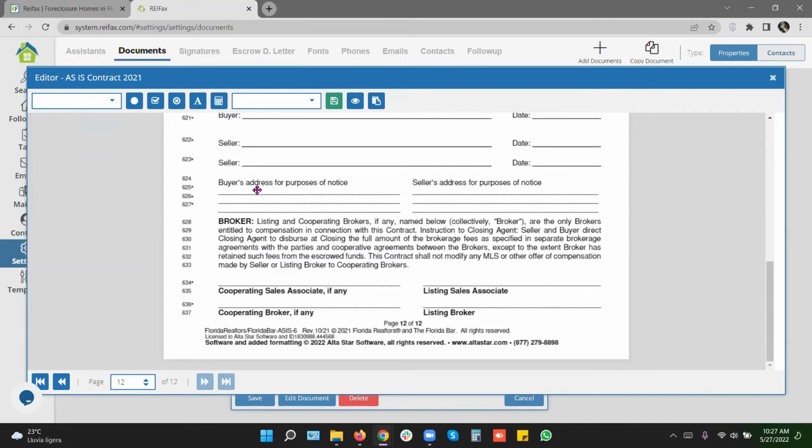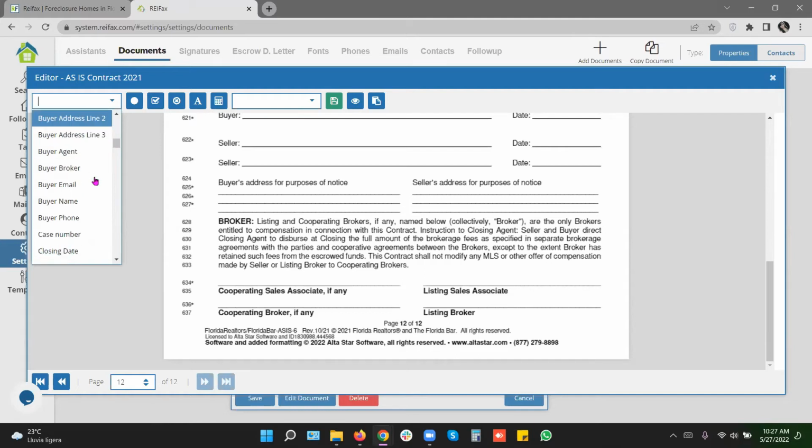And here is the part that I was telling you that you need to add your variables for. Instead of having your address, you can use your email and your phone number. Or if you actually want to auto-populate the information for the seller, the address, you can also add those variables. So you have here, I'm going to show you, buyer address line 1 and buyer address line 2, if you want to use this one. If you don't want to use this, then use your buyer phone and your buyer email, okay? Those are the ones that I'm going to use. Buyer's email and buyer's phone.